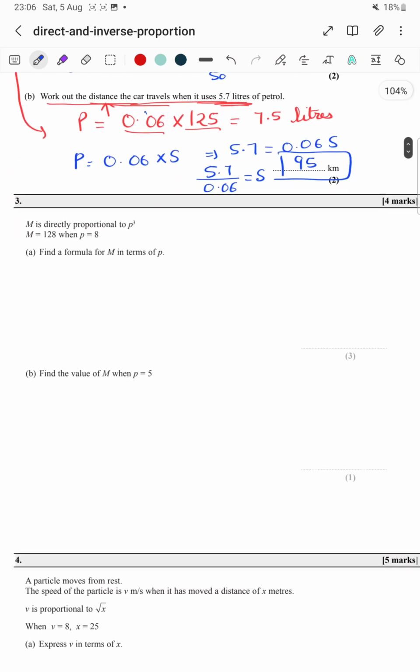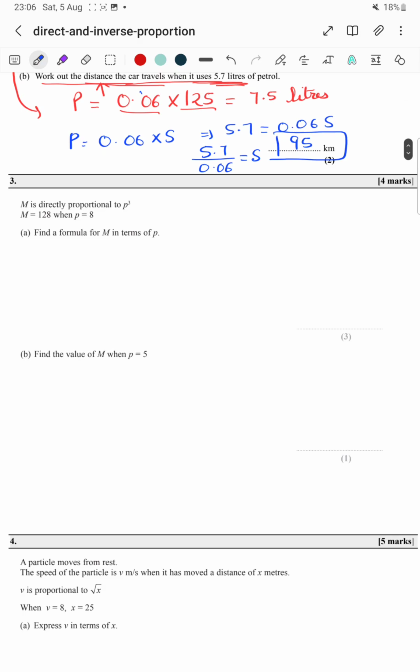Next question is, M is directly proportional to P cubed. So here M is a variable and it is directly proportional to P cubed. So the next step will be removing this proportionality sign and using a constant of proportionality, where K is the constant of proportionality. If you see, there are simple steps. You just need to focus. We have to find first the equation by getting the value of K, and then find M if P is given, and if another variable P is given, we have to find it that way.